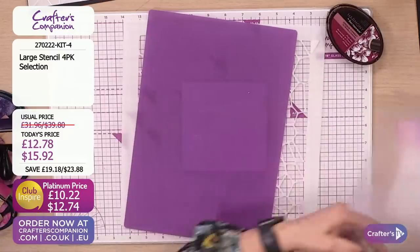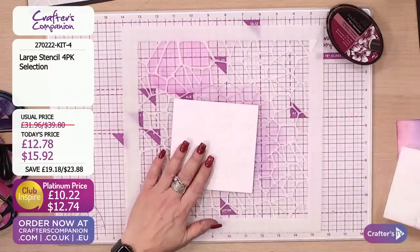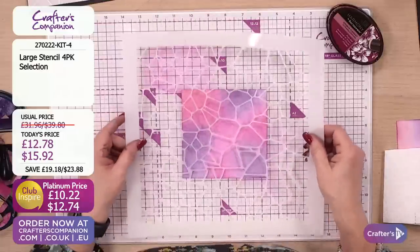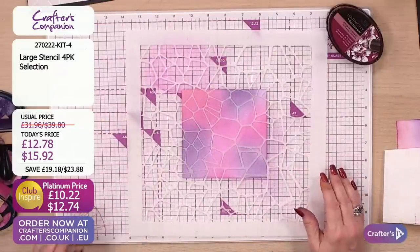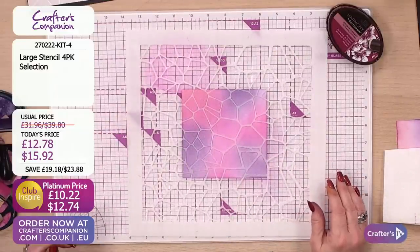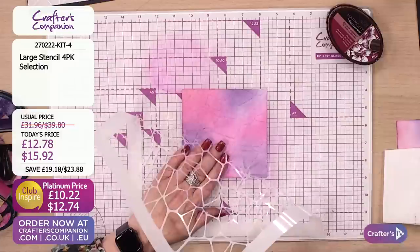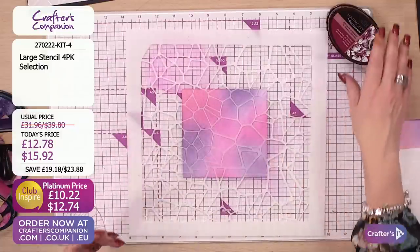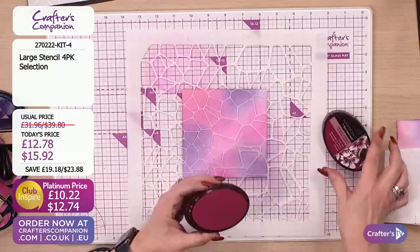Now I've just moved it, and I didn't want to move it, so I'm going to have to try and match it up now. Oh, that was a good match. Wow. I'm really impressed with myself there, George. So not only has it now given it, you can visibly see that. What I'm going to do is I'm going to go over with another ink pad.